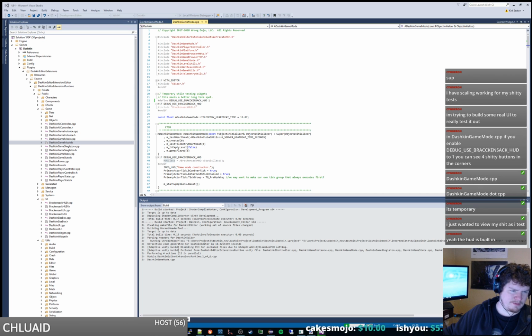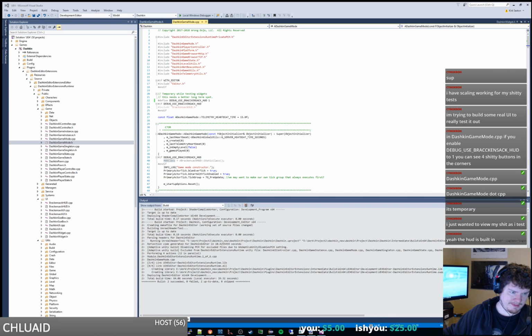It's on the game mode base. So it might replicate somehow to other clients and do some other things, so it might be the right place for it. I'm reading the docs right now.